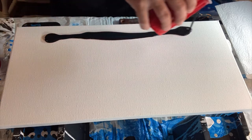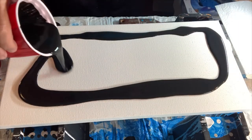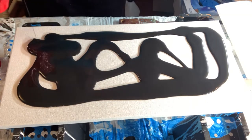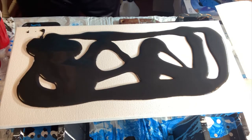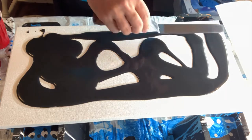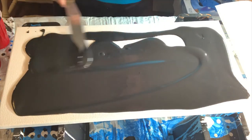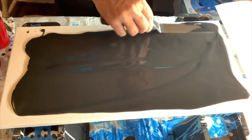So I got my canvas out here and I got to mix the paints. And then we can get started. All right, I got my paints poured or mixed. It's been a long day. So I got them mixed and we'll get started on this.